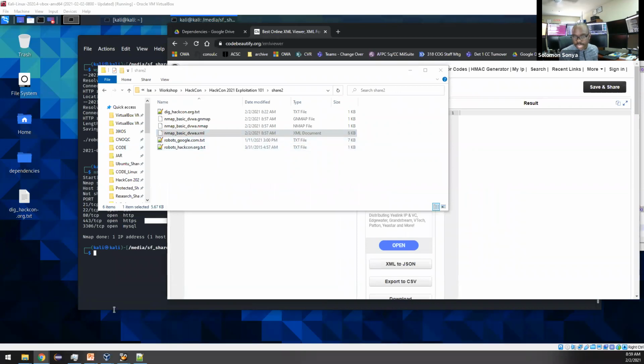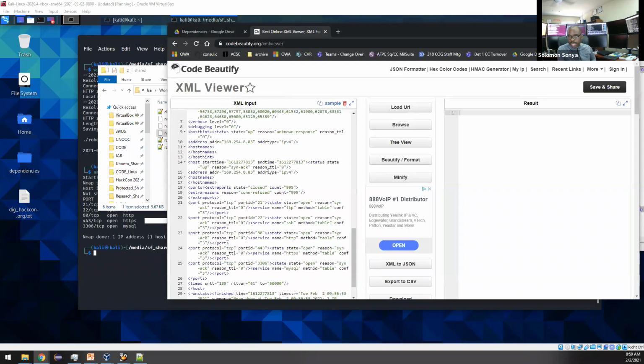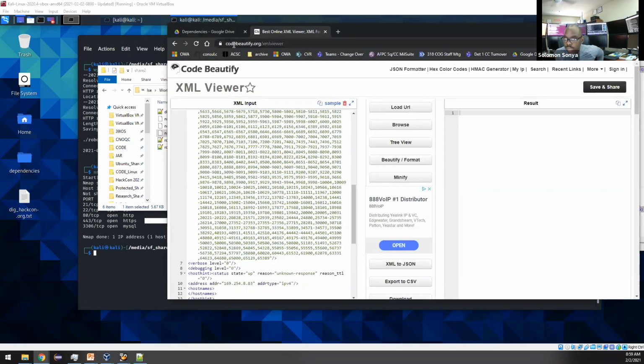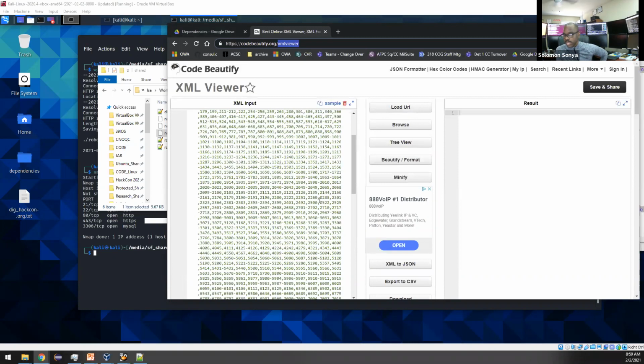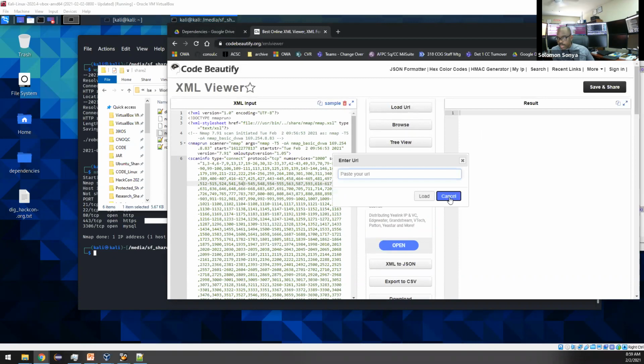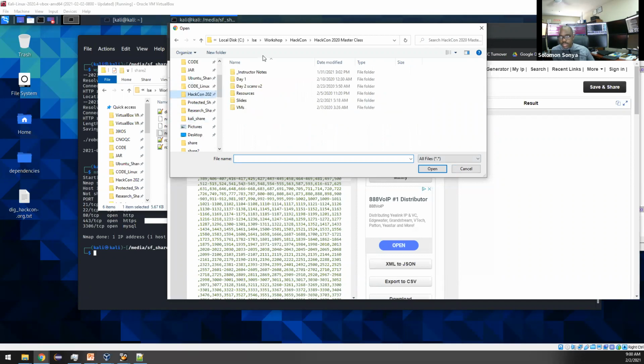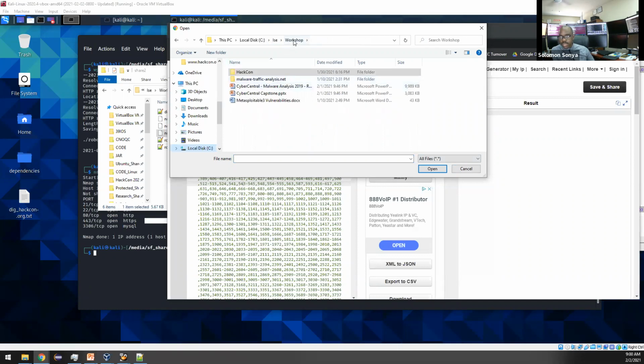So here, if I take my XML text, copy it, paste, and I'm just using this codebeautify.org XML viewer, and browse preview, you have to hit enter. No, it's not the URL. Okay, well let me see if I browse it then. Let me do this. Share.